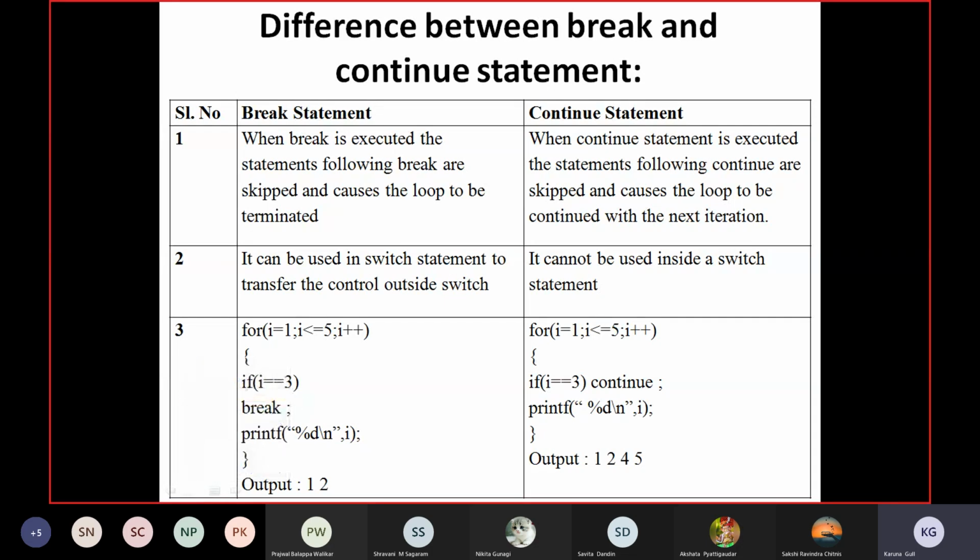Can anybody mention the difference between the break and continue statement? Where all do I use the break statement?